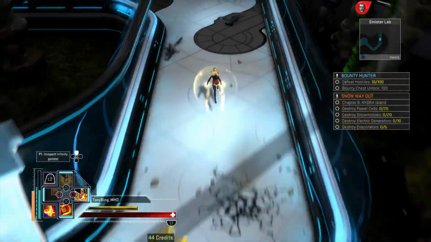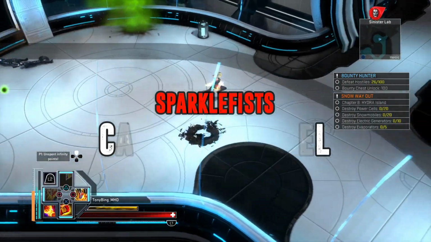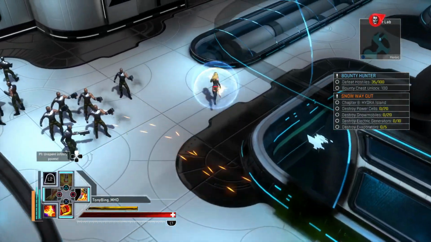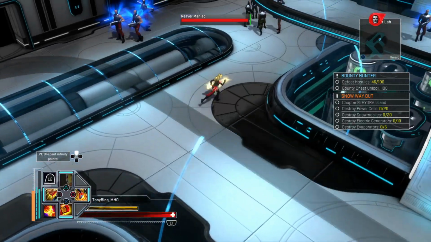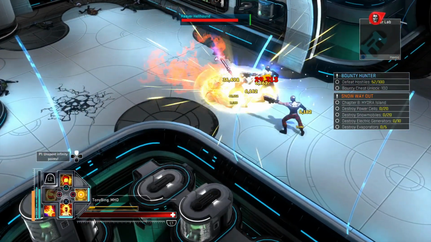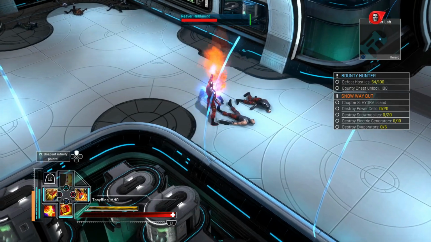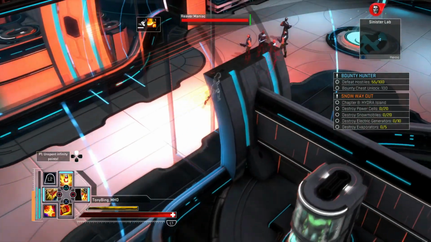Hello and welcome to my Captain Marvel Sparklefists endgame build for Marvel Heroes Omega for PlayStation 4 and Xbox One. In this build guide video we will look at the skills and talents, we'll check out the synergies required, we'll have a look at the infinity point allocation. This is where we would place the first 100 points. We'll then check out the general gear and priority, and at the end we'll show off some gameplay of how the build works and the rotation as well. Now if you want to jump to any section, check out the description, there will be timestamps there. Otherwise we'll start off by looking at the skills.